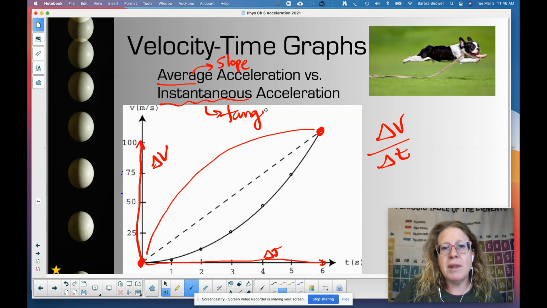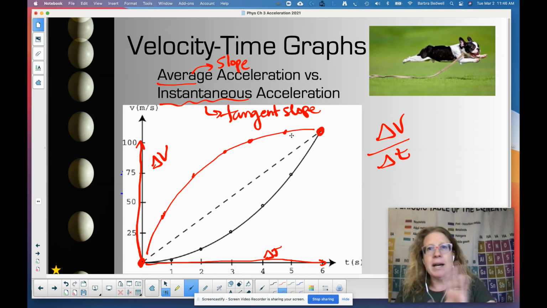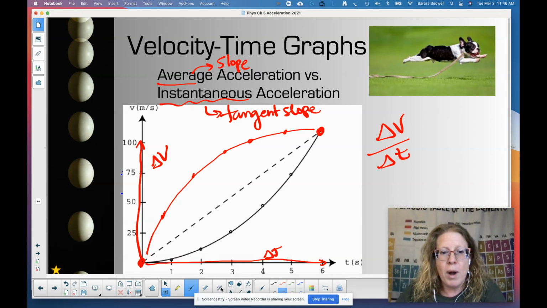And we're gonna do this. Hold on, let me finish writing it. If we wanna talk about how its acceleration is changing over time, then we need to talk about the slope of the tangent line. Now, we're not going to do this in anything more than a philosophical way. I'm not going to make you calculate this. I just want you to be able to recognize sort of what that tangent line slope is, and to hopefully recognize that that's actually what calculus does.